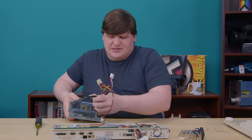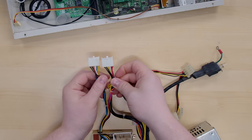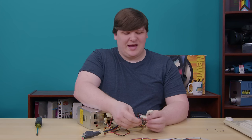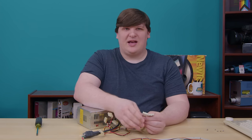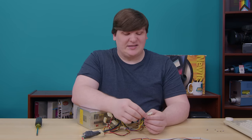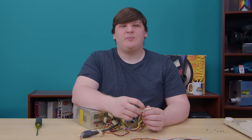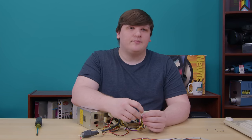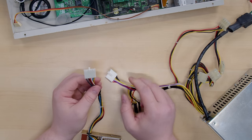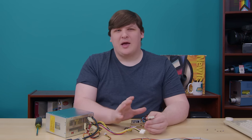So if we look at these side by side, the plugs themselves look identical, and they've even got the two black wires on the left side. So you could convince yourself that maybe they just got the color code wrong, but otherwise it's the same thing. Fortunately, I've been around the block once or twice and I knew not to blindly trust this. And yeah, as it turns out, it's just about as wrong as it could possibly be. If the pinout of this plug was completely different than this one, then that might be okay. I mean, it wouldn't be, not really, but it might be, okay?